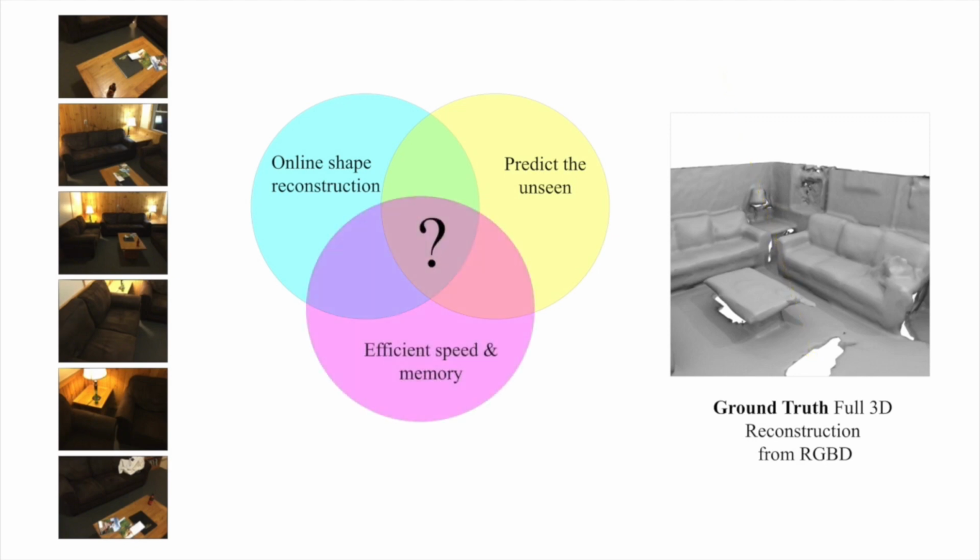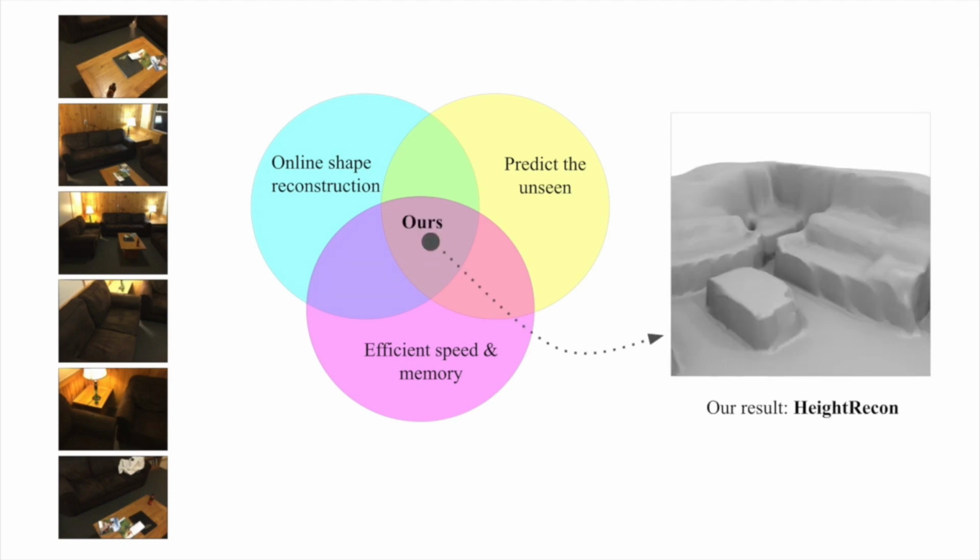However, many of these existing methods employ large and expensive to compute models, making it infeasible to deploy them in real-time online settings. Our new proposed Height Recon method attempts to address each of these requirements. We achieve this by relaxing the expectation for full 3D reconstruction and instead aim to predict a similarly accurate 2.5D height field as shown on the right. Here we show an example online reconstruction from our method running in real time on a 1080 Ti GPU.